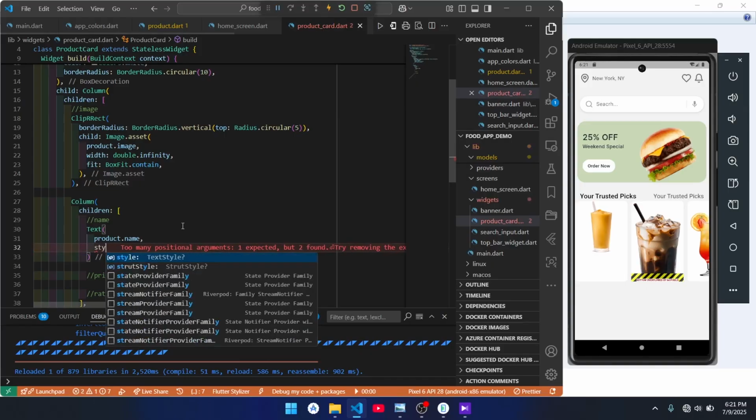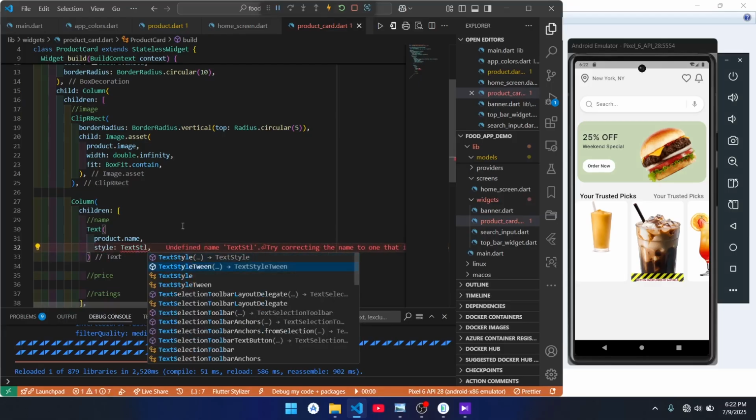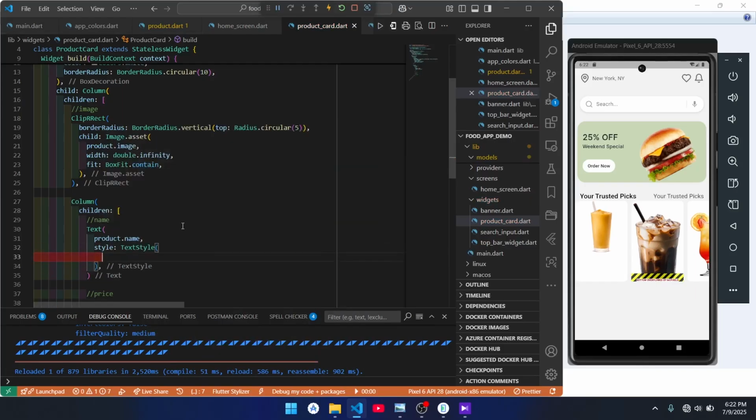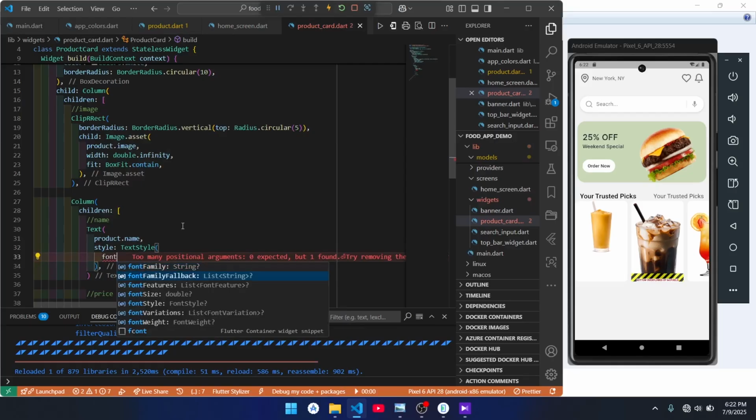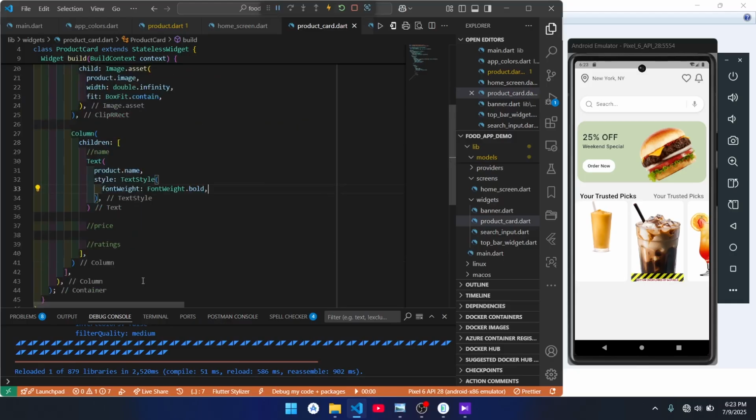So simply say style, then TextStyle, and inside this, we're going to give it a font weight of bold. Then the next thing is the price. It's also going to be a text, so we can simply copy this.